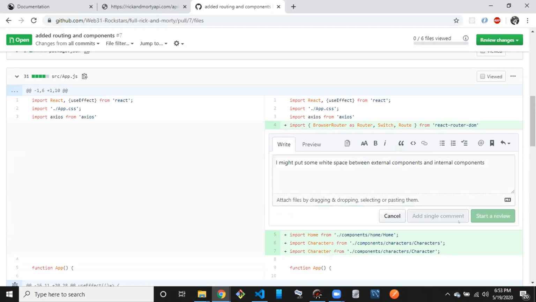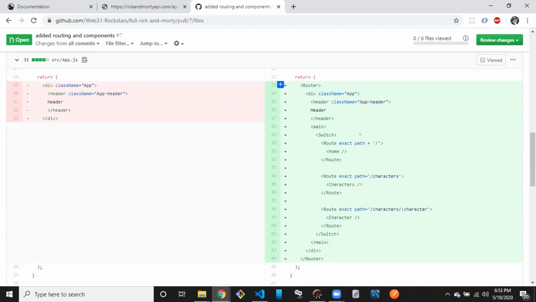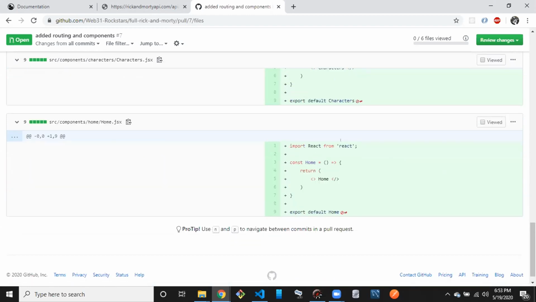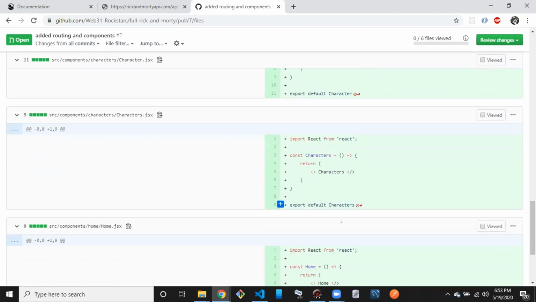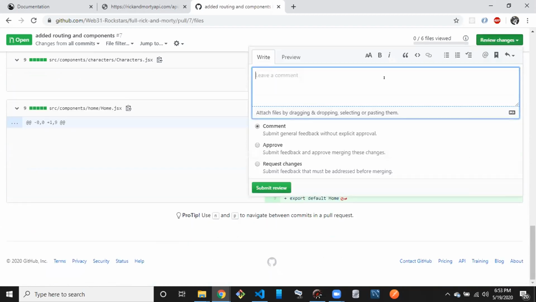And so I might put that there, but it's already resolved. I'm not asking for anybody to argue with me on that. And then we've got all this stuff that all looks fine. This looks fine, this looks fine, this looks fine. So what I can do is put a review and leave a comment.